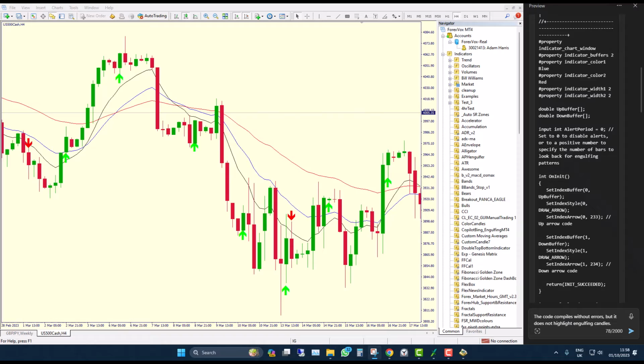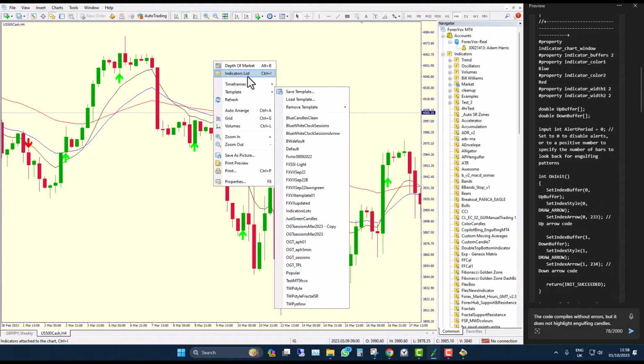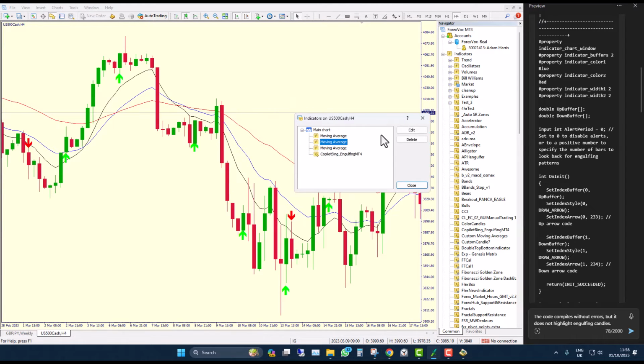You can screen grab stuff, right? This is a new thing, literally in the last week. So I can screen grab. And actually, before I do that, I'm going to remove the indicator. So bear with me. I want to do this in real time. This is kind of cool. Indicators, let's get rid of the moving averages.